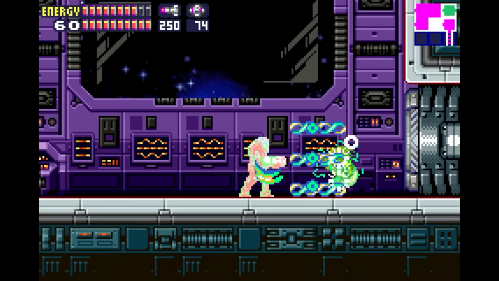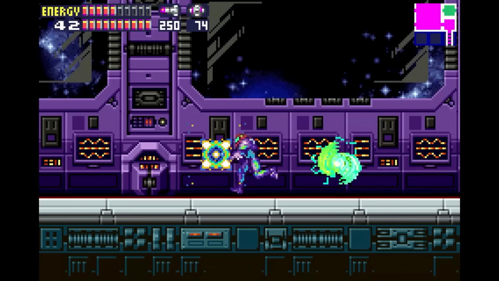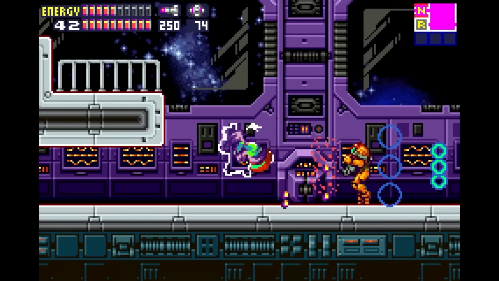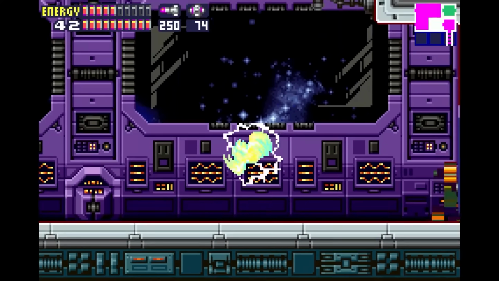The SAX as a boss is underwhelming. Maybe this was done on purpose to emphasize how powerful Samus has become, but it really is a game of rhythmic charge shots fired as soon as the SAX lands. Though the fight is still incredibly punishing.